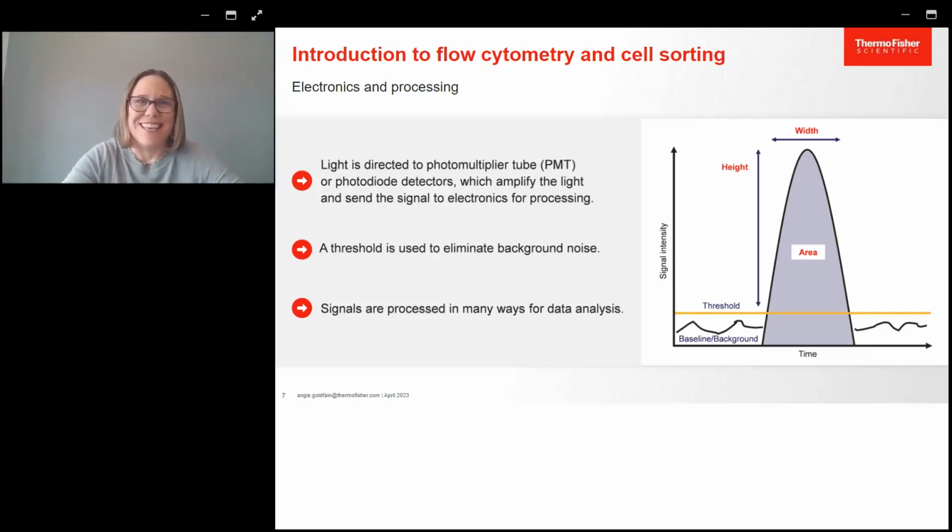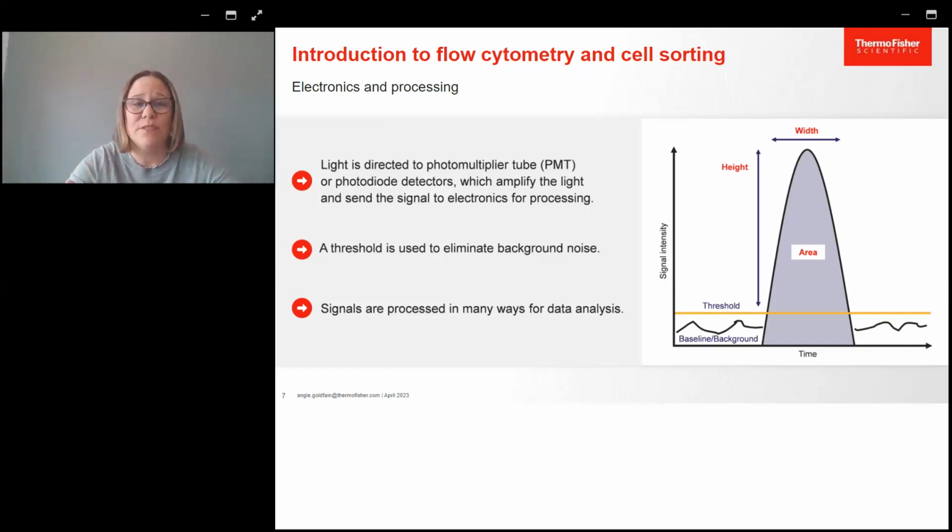For example, in this case, the scattered light would give us an idea of cell shape or size, and the side scatter shape. A large fluorescent pulse may point to abundance of that marker on the cell surface, or perhaps the protein expression. So it's very much relative to other particles that are in the suspension. This process takes place for every detector on every cell that crosses that threshold. So a system with, say, 7 lasers and 50 detectors would provide over 1,000 different measurements for each cell that passes through the laser beam.